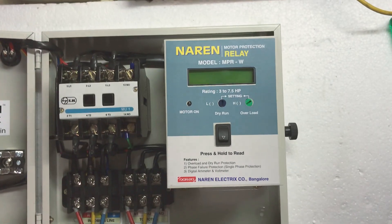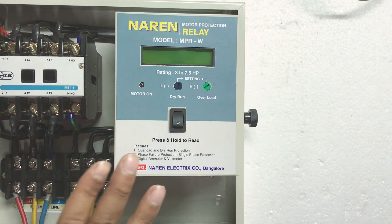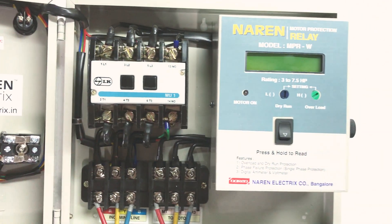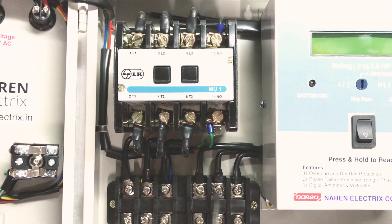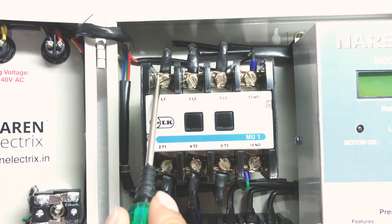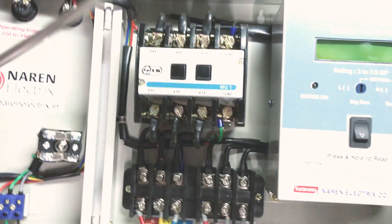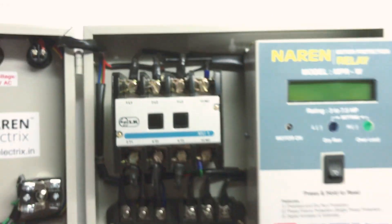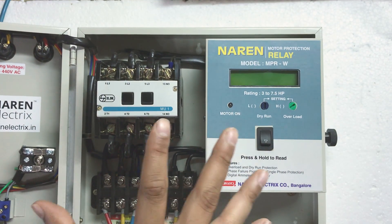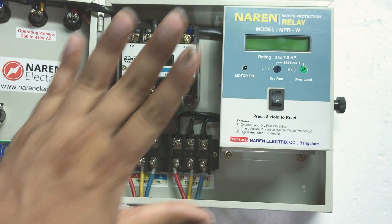When it comes to the control unit, it is pretty easy to replace. It has 6 power-carrying wires and 2 relay points. The first set of 3 power cables goes to the motor end, and the other set of 3 goes to the contactor end. The 2 relay points are at the auxiliary contactor and the coil. These are the only wires you need to reconnect during replacement — everything else is already wired. It will take around 5 minutes.